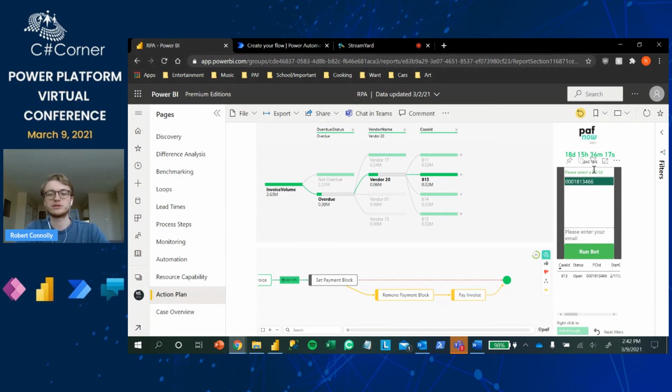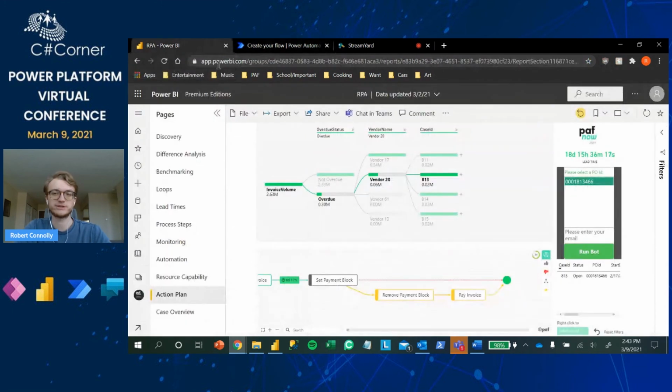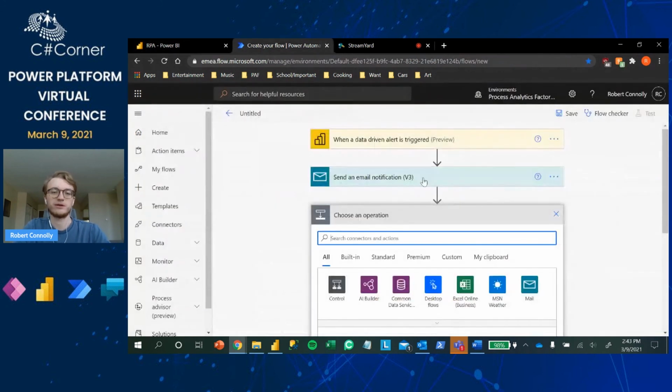What we can do is, this is a Power Apps visual or Power Automate visual, one of the two. What you do over here is you give it some predefined app that you've created in all the different customization things that Power Apps has, and you put it in here. We've defined a flow behind the scenes. So that's why I have this part up. It's just a real quick example.